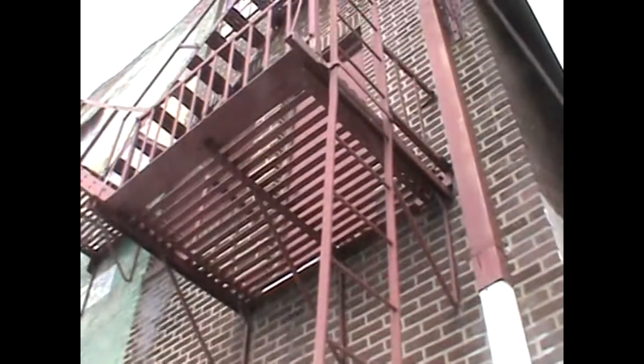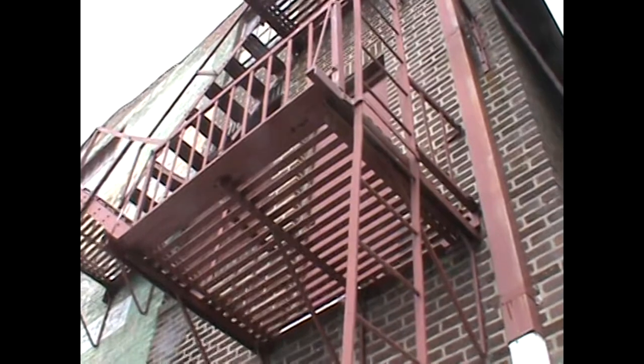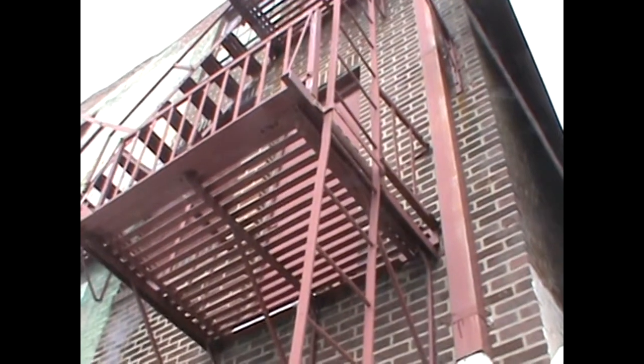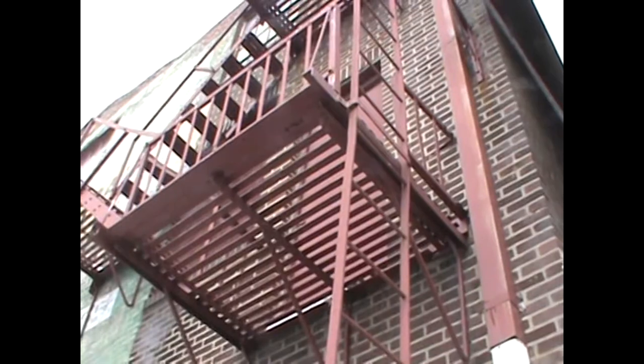It's called a release arm on the ladder. And when you release the ladder in the future, it falls by itself 2 to 3 feet per second, or you assist it very lightly and she comes down and stays down. Do I need to load test this ladder? No. So if you refurbish the ladder on the 1028.6 and refurbish the stairs and the platform, there is no load test. If I change all the bolts on this fire escape, re-epoxy it back into the building, change the cables and refurbish it 100%, I don't have to load test this for the next 15 to 25 years because that's the life of a bolt.